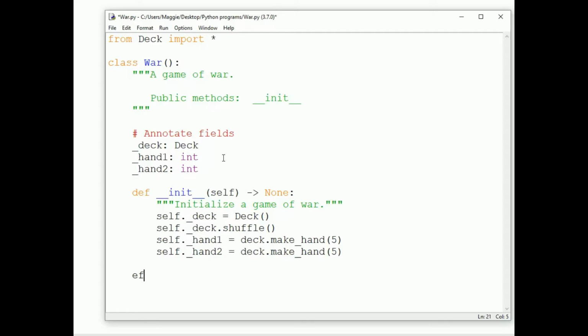Let's also have a play method. And we'll just ask the deck to show us the top card of each of the hands.